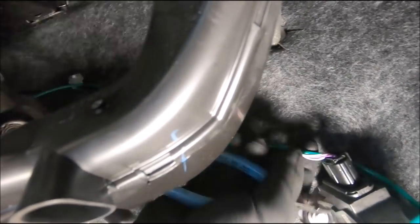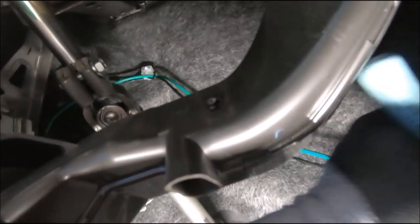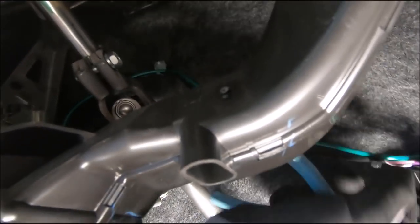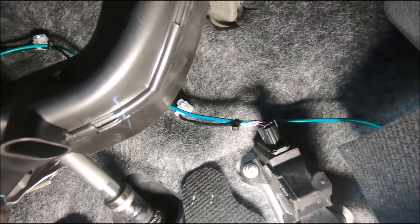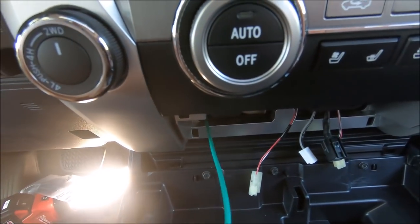Okay, I have it on the inside part of this. So cut it, and then the rest I'll pull. So that's how it looks. So I pull the cable through.